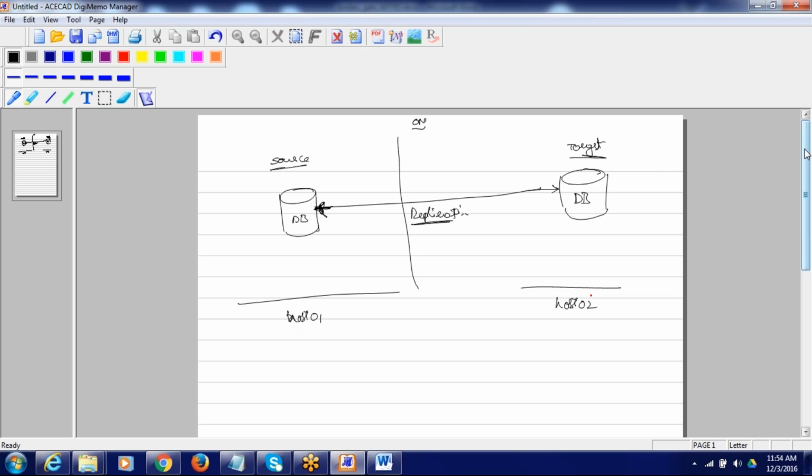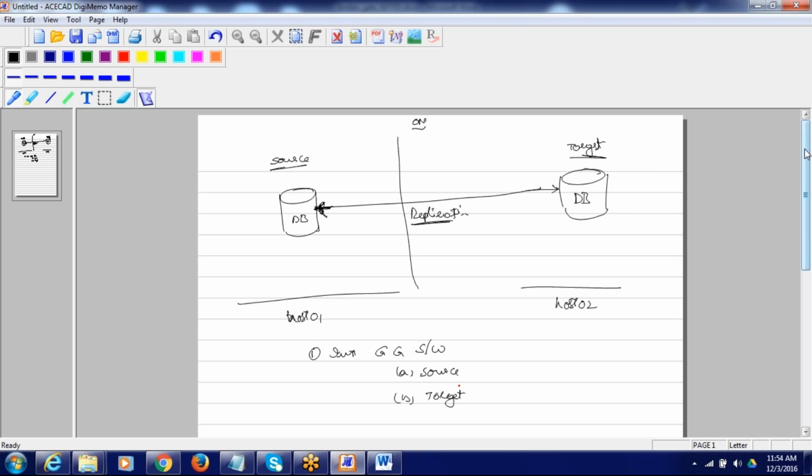Suppose I need to implement replication between these two databases. The first step is I need to install the Golden Gate software on the source machine and on the target machine.